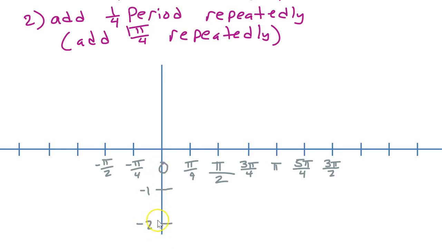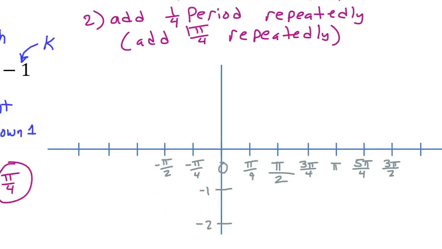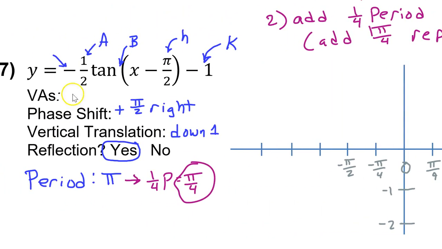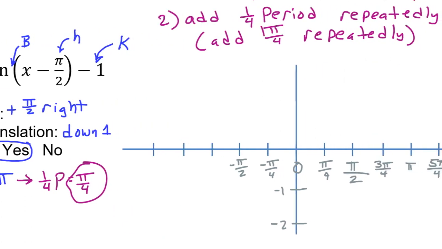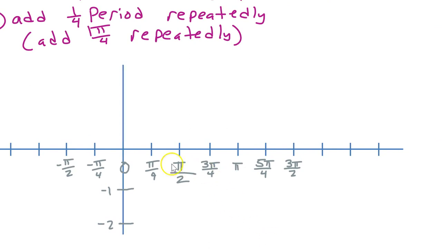The reason why I'm spacing it out further than normal is because I'm trying to look ahead, and I'm looking at this a value. That's going to give me the stretch. So because this is 1/2, ignoring the negative sign, I know that I'm going to have to be going 1/2 above and below the midline, and that's going to be a critical value. So I want to leave space to be going 1/2 above and below without squeezing it in too much. That's why I spread it out so far.